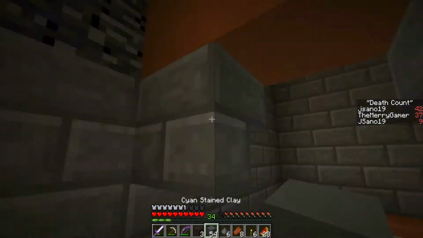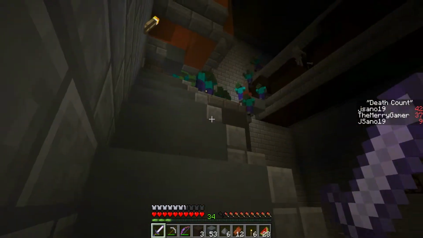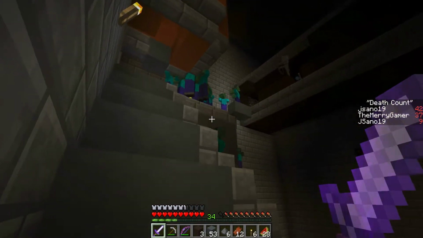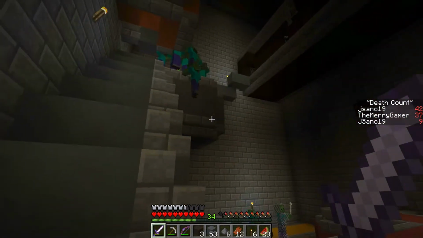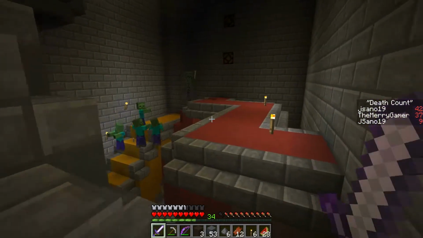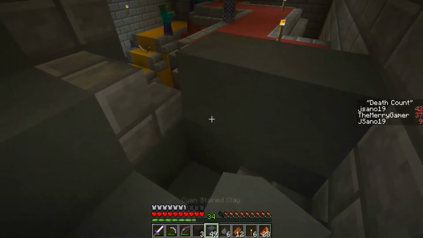Oh my god. How many are there? A lot. There's so many zombies up there. That is actually like a mini horde. There's probably about 10 to 15 zombies coming my way. Oh god, I need to block them off, actually.